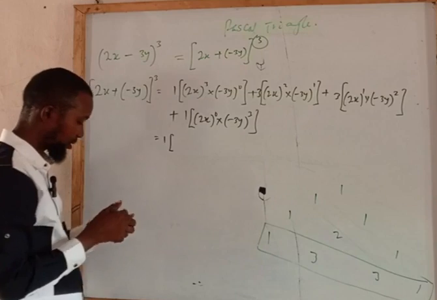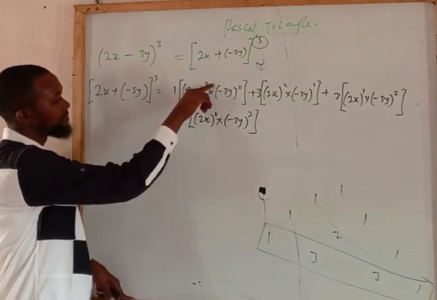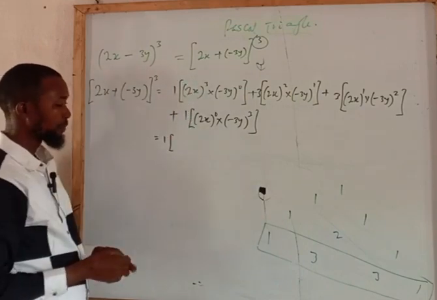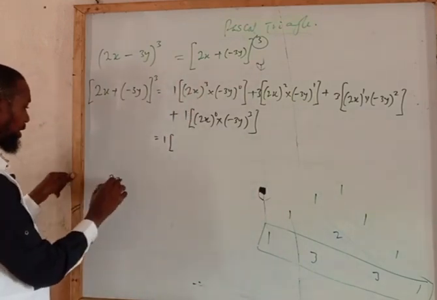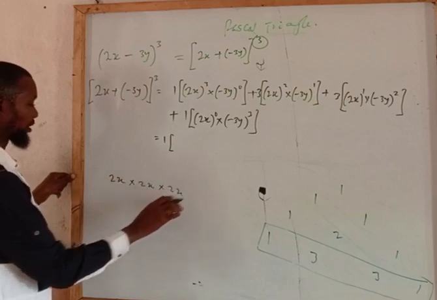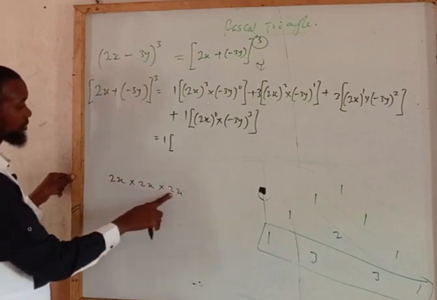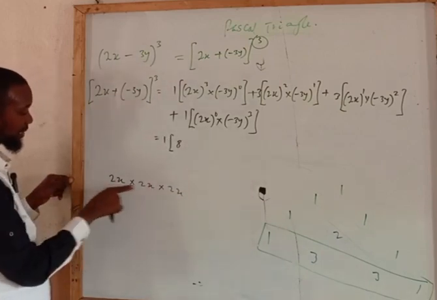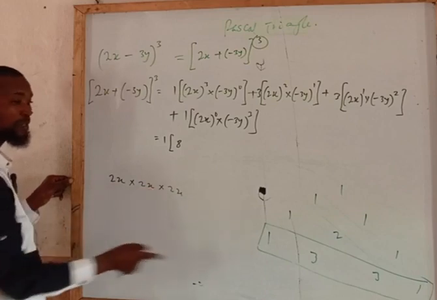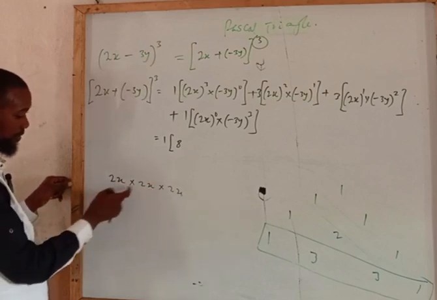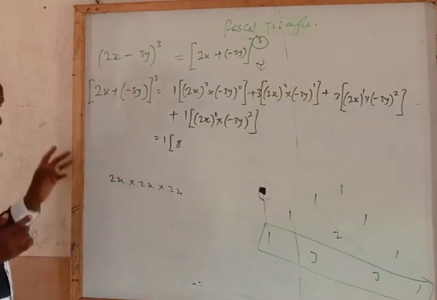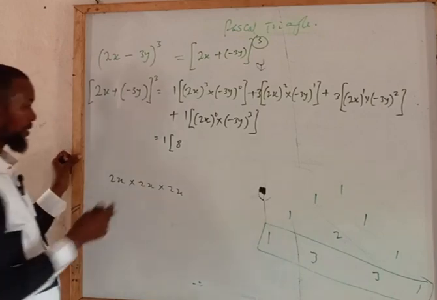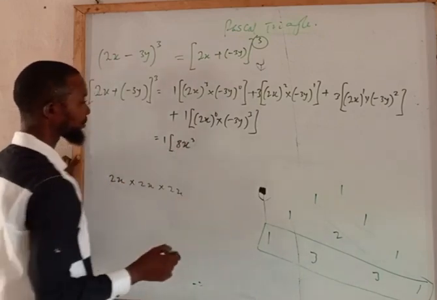Now what this means is we should multiply 2x 3 times. That is, 2x should be repeated 3 times. So that is 2x times 2x times 2x. 2 times 2 is 4, times 2 is 8. So I have 8, and I still have x. x times x is x squared, x squared times x is x raised to the power 3. Or we count how many x we have: 1, 2, 3. So that will be x to the power of 3. Remember, we are not adding, we are multiplying. When we are multiplying, we talk in terms of power. So that will be 8x raised to the power 3.